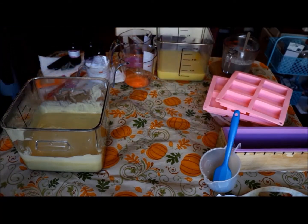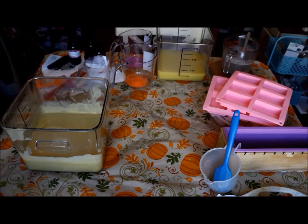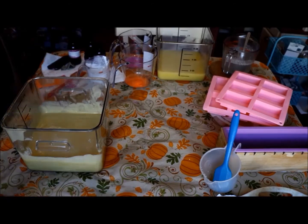See? Sometimes the best laid plans of mice and men doesn't work. I can just tell already that this batter is icky. That's what I call it when my batter thickens up even before fragrance oil is put into it.